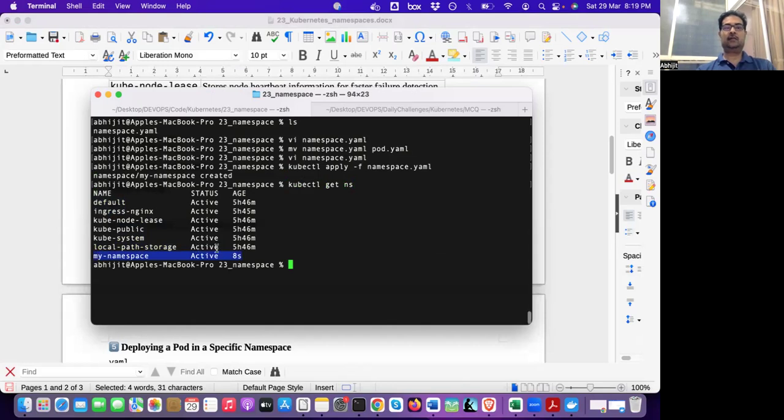Default is the default one. So when we do kubectl get pods, it shows pods under the default namespace, where only one pod, my-pod, is running.